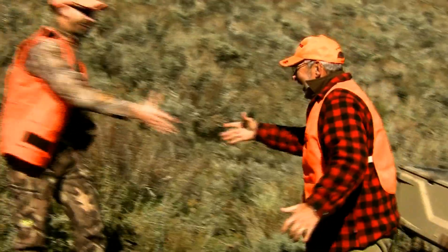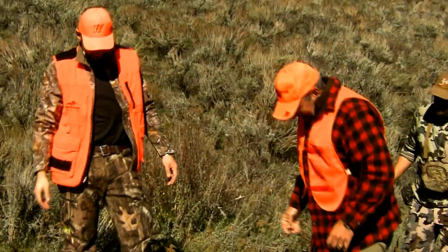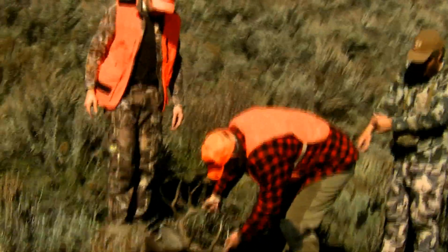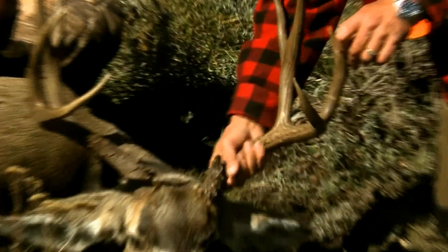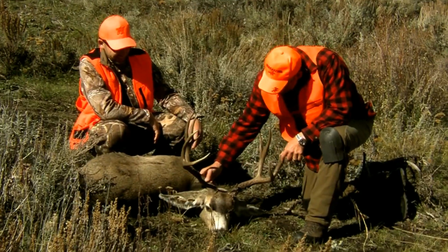That was his first mule deer, great stalk. Thank you. Good deal, man. Yeah, it's a great buck. Oh, I'm telling you. Yeah, I'm fired up. You know, walking up on my first mule deer was amazing. I've walked up on a lot of whitetails in my life, and it never gets old, no matter what it is, but a new species that I've wanted to hunt for a long time, walking up there and being able to see that majestic animal and those big chocolate antlers of his, it was fantastic. It's an experience I'll never forget.